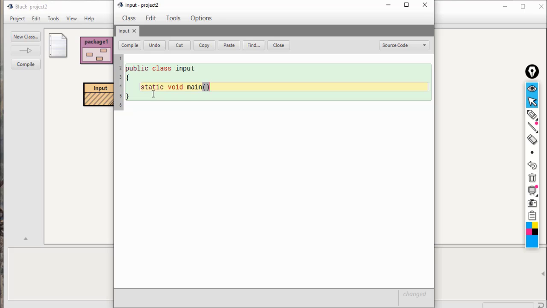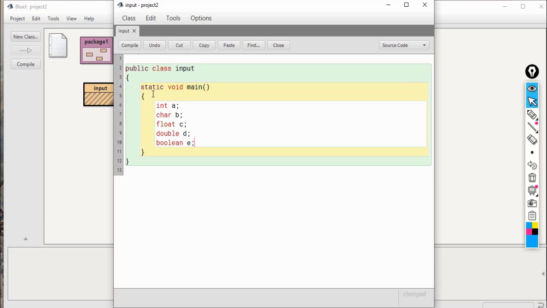So let's create our main function. So let's create a few variables here. So you can see that I have created 4 variables A, B, C, D, E and F, each having a different type. So A requires an integer value, right? So we will directly assign some integer value to it like this, let's say 345.